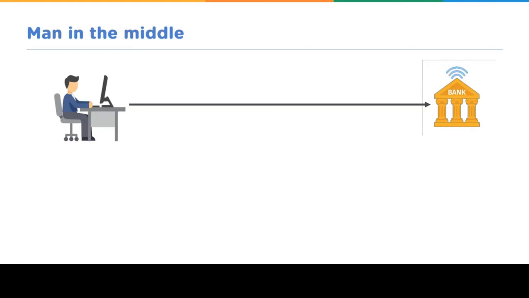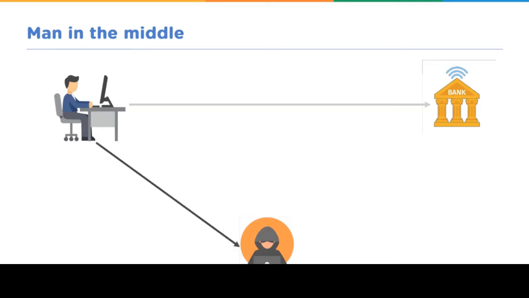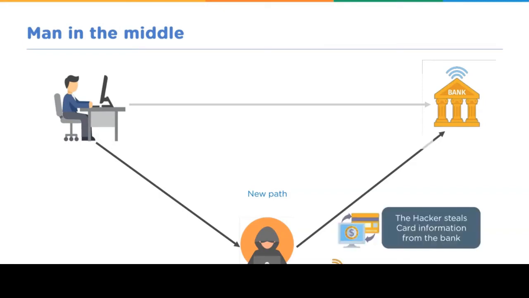In this example, a bank customer is communicating with the bank. An attacker sits between the connection of two parties and observes the traffic. The hacker first creates a connection with the customer and then creates a connection with the bank. Notice how both the bank and customer assume that the system they are talking to is the legitimate system. The man in the middle appears to be the bank to the customer, and it appears to be the customer to the bank. In this banking scenario, the hacker could steal the card information or see that a user is making a transfer and change the destination account number or amount being sent. Countermeasures to man-in-the-middle attacks include strong encryption protocols and the use of strong authentication.